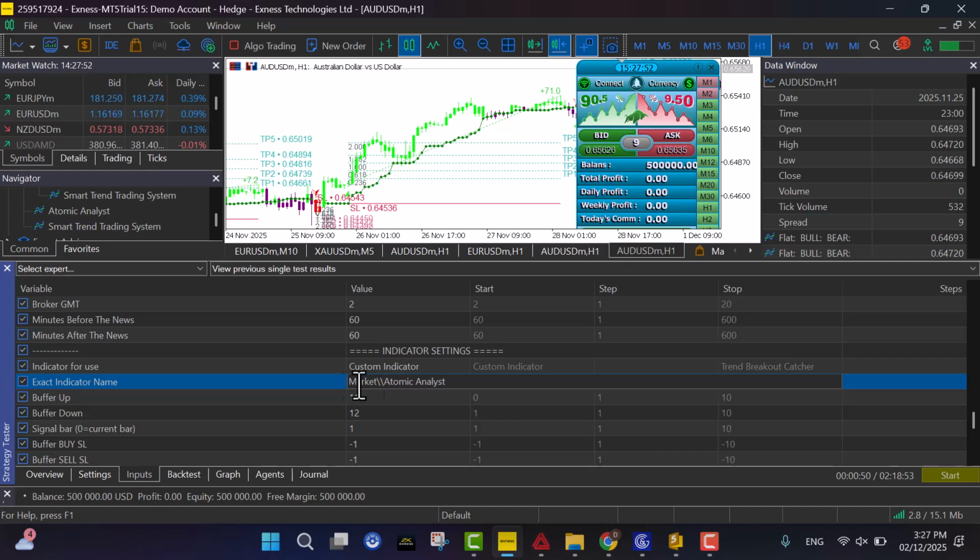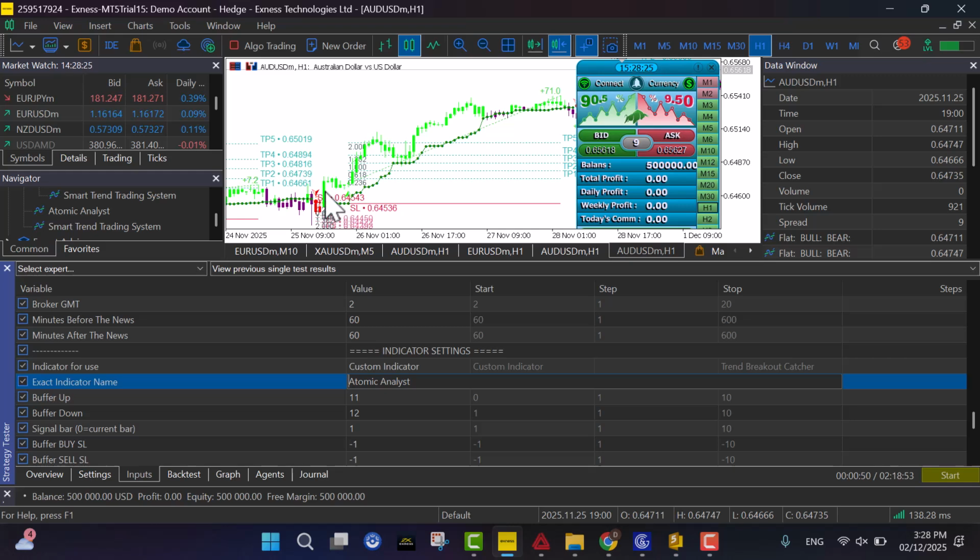So we're going to use this one, right? Market. This is for you, not for me. For me, I have it under files. I'm not going to buy my own indicators, that's stupid. So for you, it's going to be like this: market, Atomic Analyst. This is the right path of the file that's going to be called here, or that the Smart Universal Expert Advisor is going to use to communicate with the Atomic Analyst. So for me, I'm going to remove that, and it's going to be Atomic Analyst in the same way that it is written here, as I said.